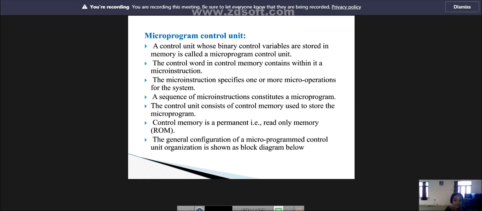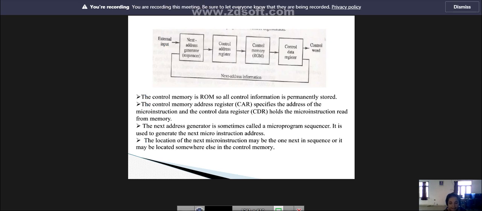The general configuration of the micro programmed control unit organization is seen in the diagram. In this diagram we have the next address generator, also called the sequencer, the control address register, the control memory (ROM), and the control data registers.